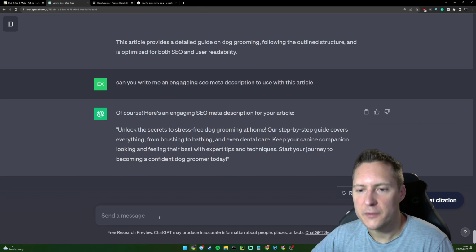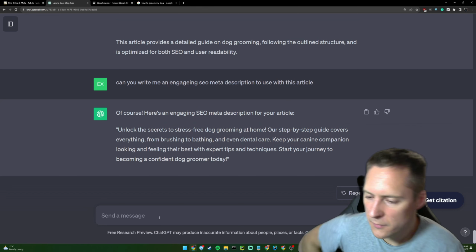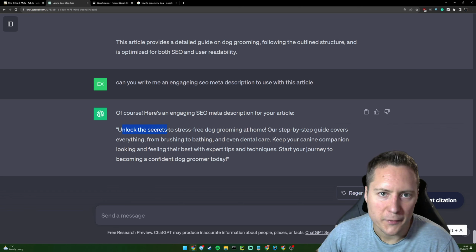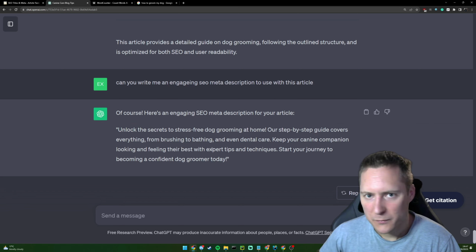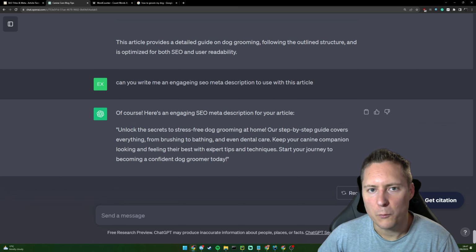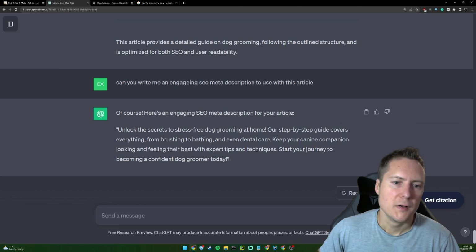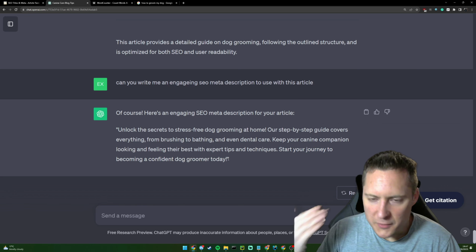So there's extra things you need to do. You need to apply a bit of human brain on top of this. I hate reading "Unlock the Secrets" because it's so obviously ChatGPT. Or like in this article, it's again something that you don't particularly want. This has got a call to action though, which is nice. But you need to apply some logic on top of this. So don't just think that you can stick it all in and you're good to go. This will get you a very good start though.